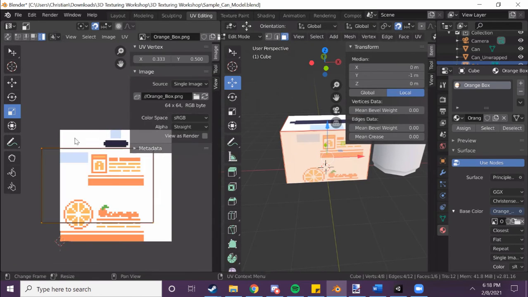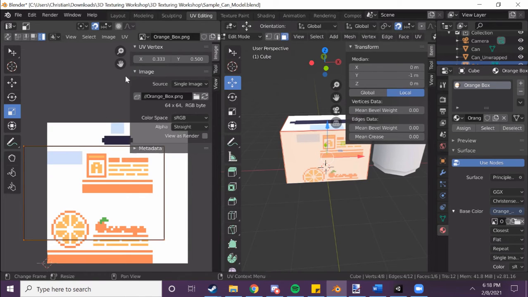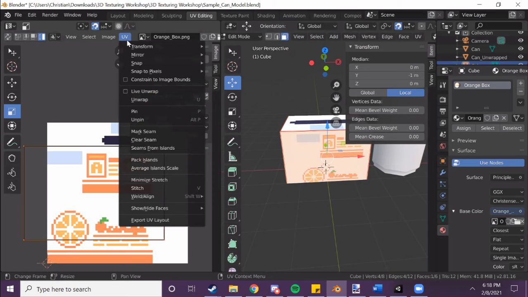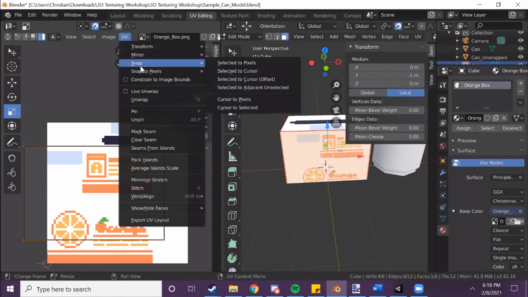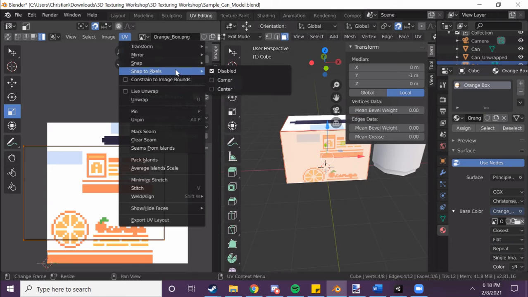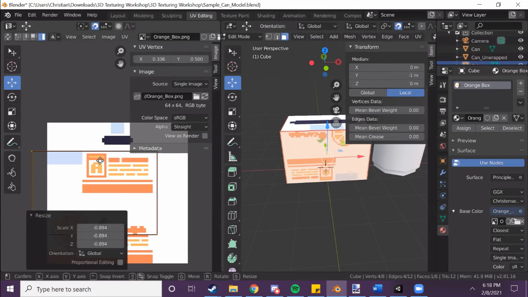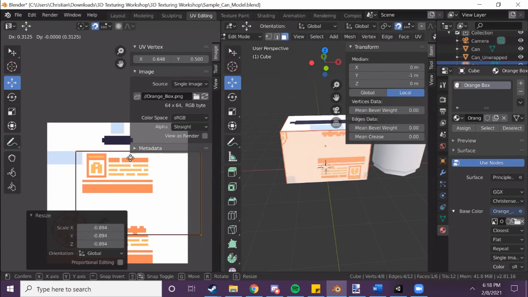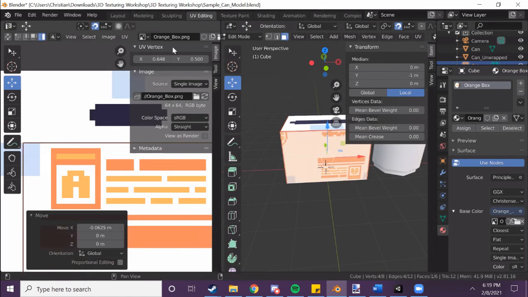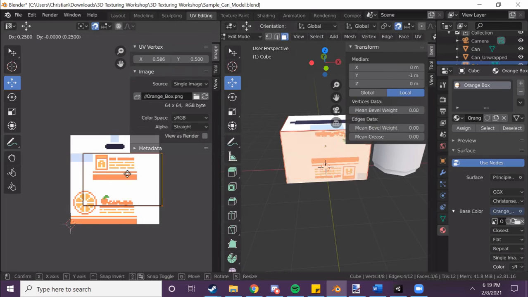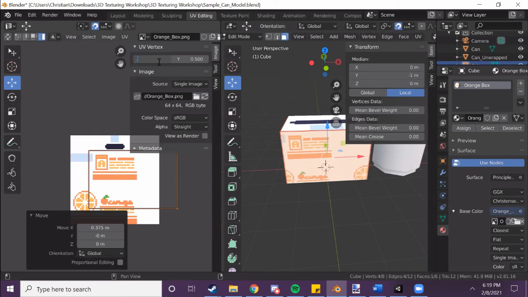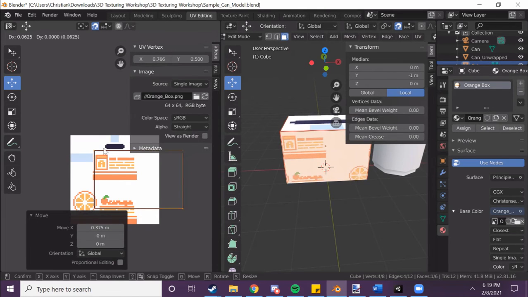And also we want this UV map to lock cleanly onto these pixels. So one thing you can do, and this is really good when you're working with pixel art textures, or anything you want to be really precise with, is you can actually snap to pixels. And we want to snap our vertices to the corner of the pixels. So now when we scale this or move it around, it just snaps. Does it? Maybe I shouldn't have scaled it. Anyways, we can probably fix this by doing an exact coordinate.